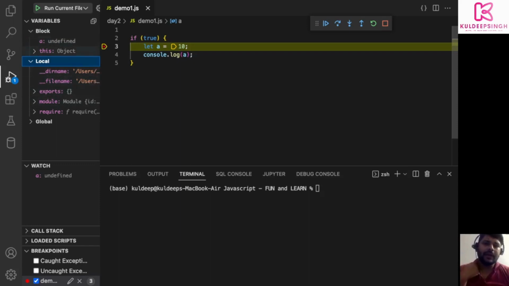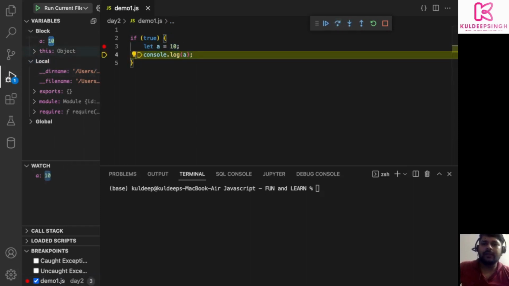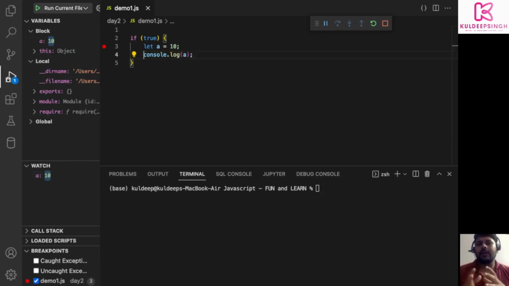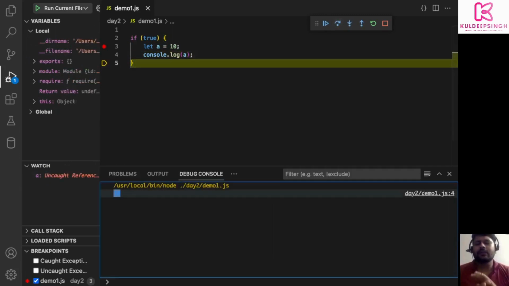I have variable name a undefined, right? And that variable is under the block of the if condition, right? I hope it makes sense to you. Now, friends, make sure that right now I'm putting my watch on the variable a here, right? You can see the value is getting updated for this variable, right? The variable value is 10 now here, right? And you can see in the watch as well. When I go next, friends, you know that the value is getting printed, right? When I try to print the value, guys, you will see the value is getting printed as 10. That's obvious, right? That's totally obvious for me to understand.